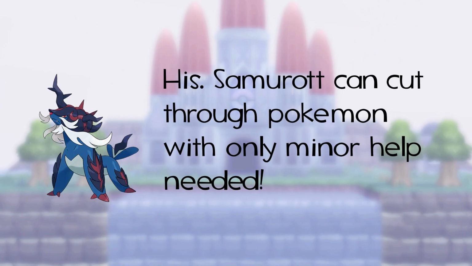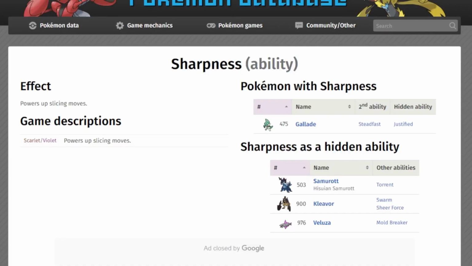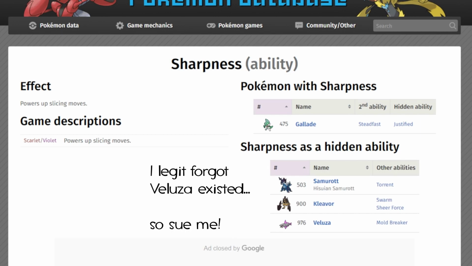And in a meta defined by hyper offense or stall, Samurott will cut through the competition with ease. Now, just so we're all on the same page, Sharpness is an ability first introduced in Scarlet and Violet, and currently only one Pokemon has access to it as of me writing this script, Gallade.